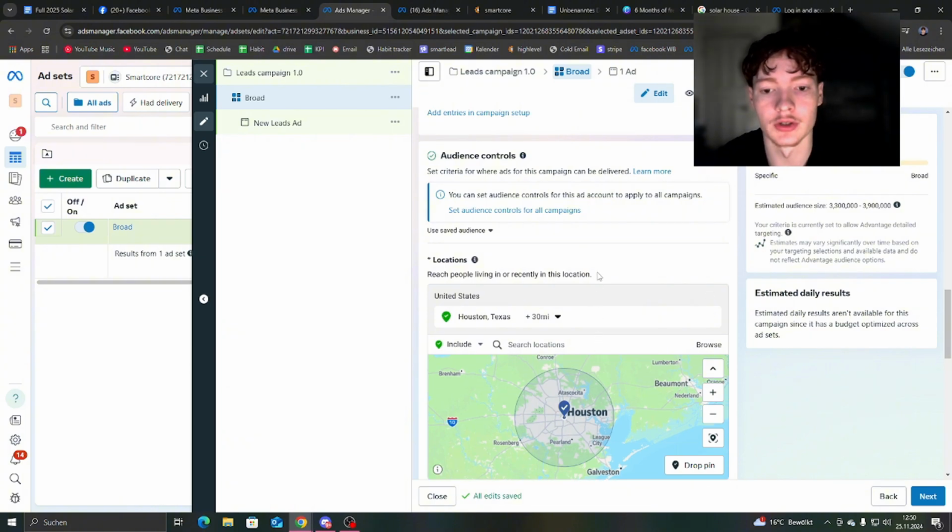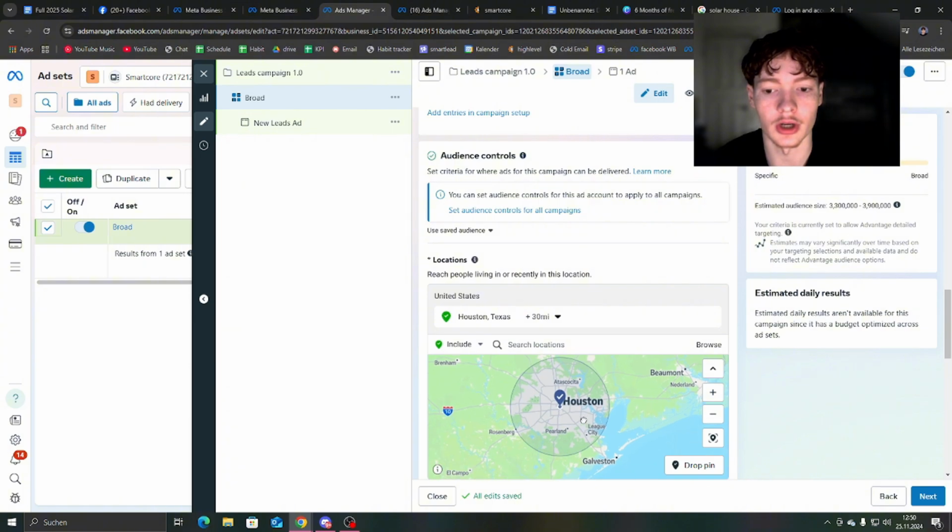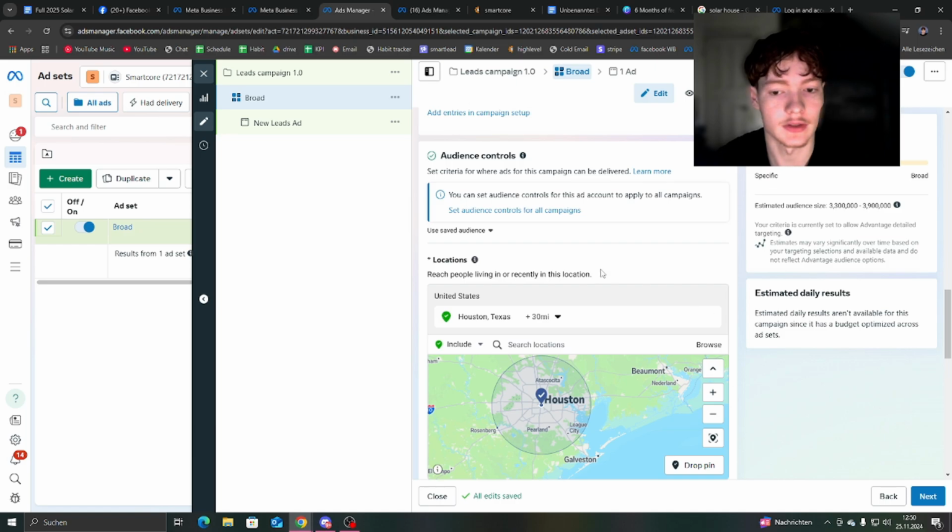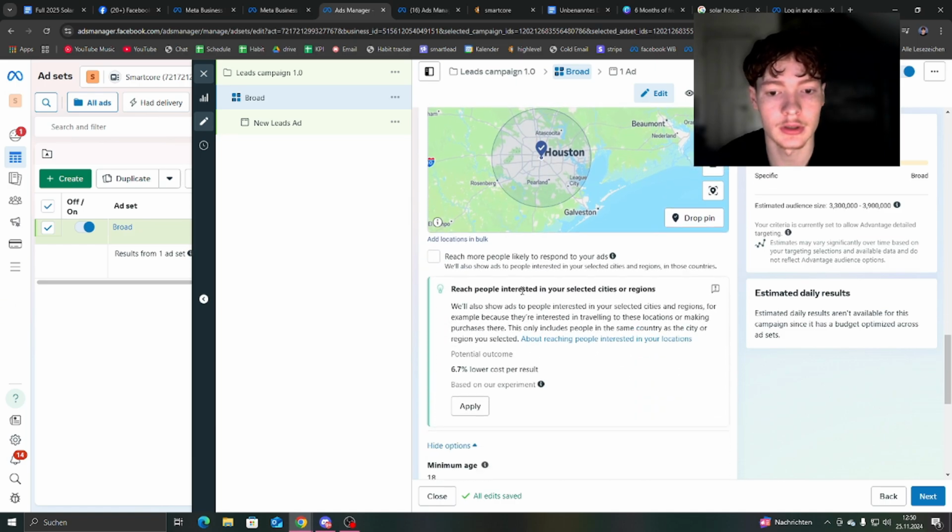But I would never recommend picking an audience that's less than 1 million, because it's going to get very hard to generate leads at a very good cost. With a bigger audience size, Facebook just has more playroom to find the right people that you're searching for. So try to select the biggest location that you can possibly target.